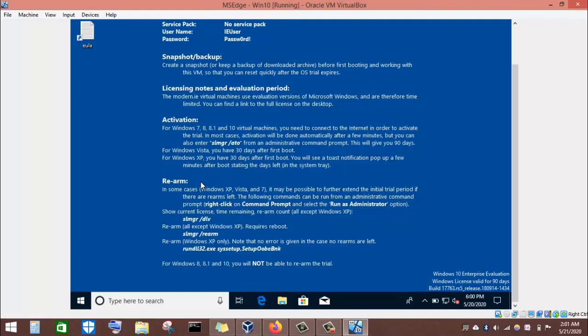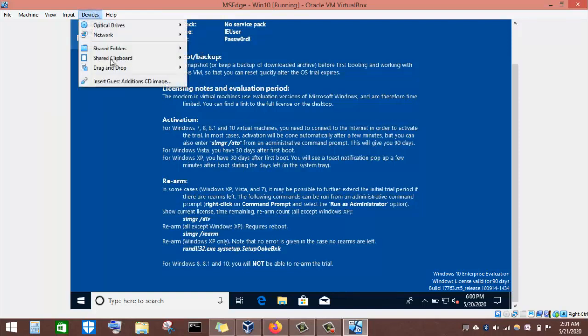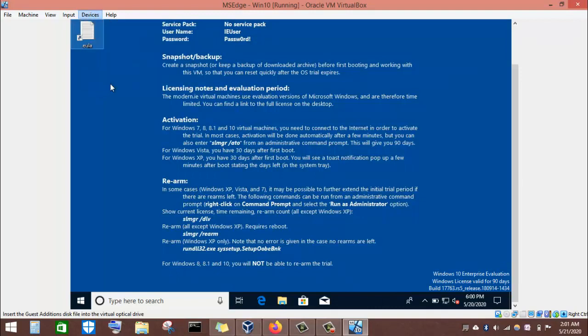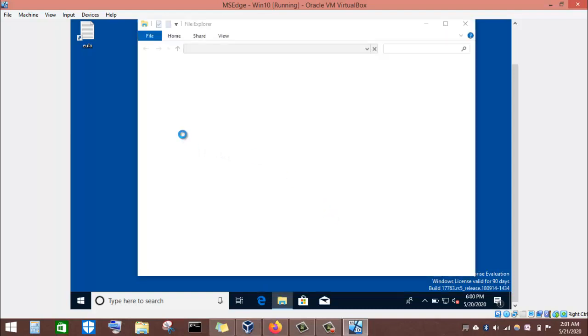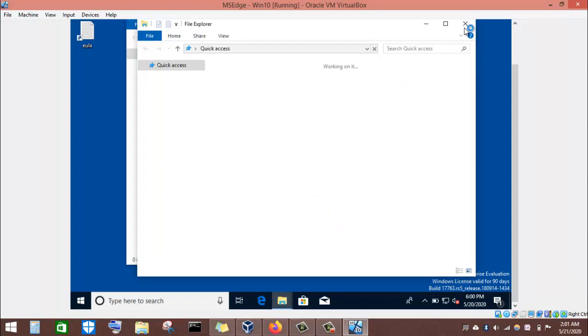All right, so now we can successfully install the VirtualBox Guest Additions. So just click on Devices, and then Insert Guest Additions CD Image. So I'll click on here. All right, so I can now go to my PC directory, and then I can install the VirtualBox Guest Additions.